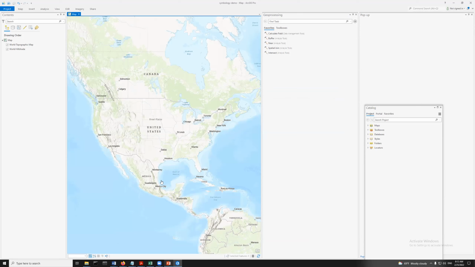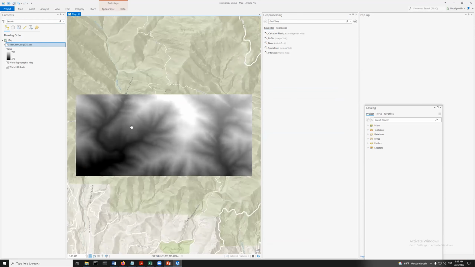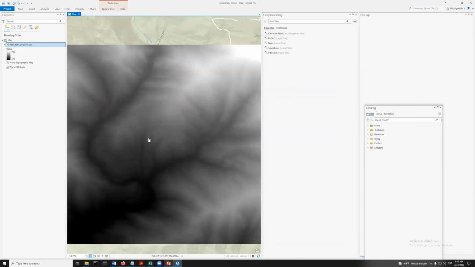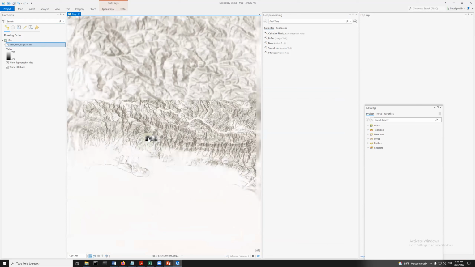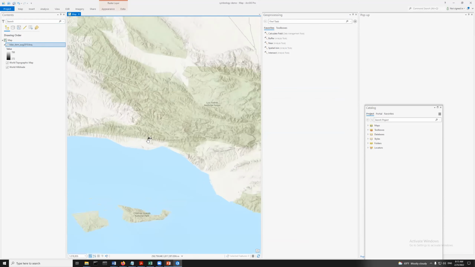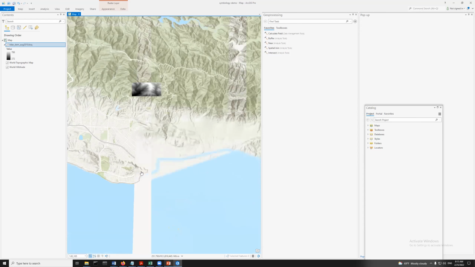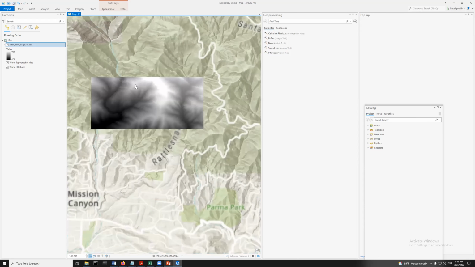And it should be adding in here. There we go. What you're seeing here is a digital elevation model. I'll zoom out so you can get a sense about where this is located. It's in the Central Coast Range, just north of the Santa Barbara area. So that's what's shown right here.